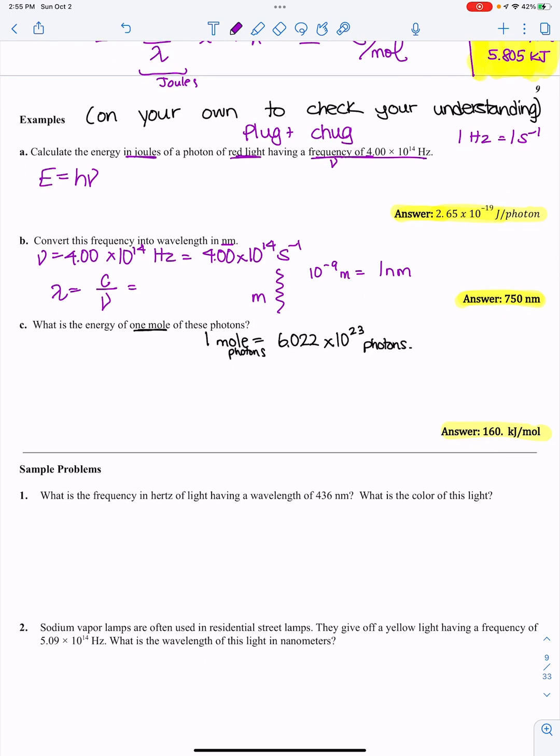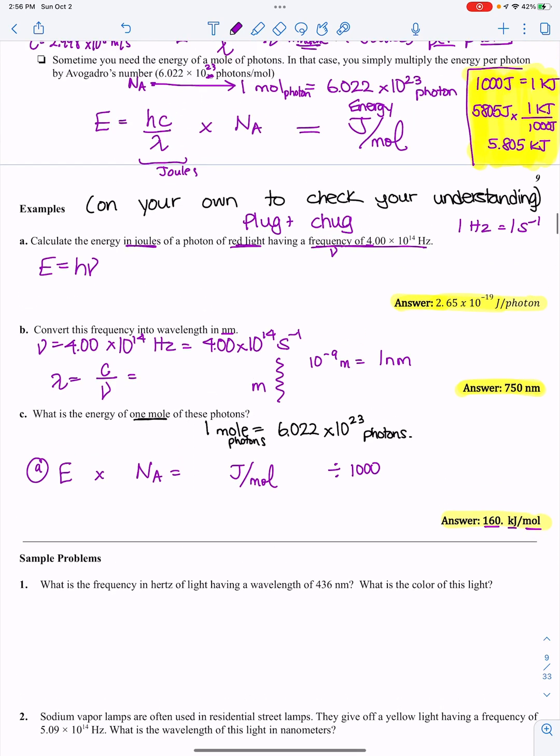And then finally, with the answer that you get in A, what is the energy of 1 mole? Well, with the answer that you get in A, you take your A energy, and you're going to multiply it by Avogadro's number. See if you get 160 kilojoules per mole. Well, if I first do this, this is going to give me joules per mole. If I want to convert to kilojoules, I have to divide by 1,000. Or I do that business up here. If I have my joules, multiply by 1 over 1,000, that's going to give you my answer in kilojoules per mole. So end this lecture with making sure that your work in our setup here matches these answers.